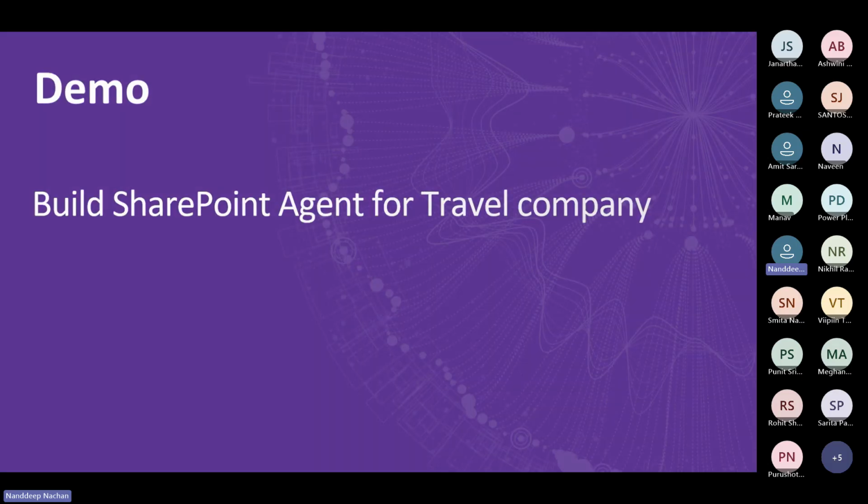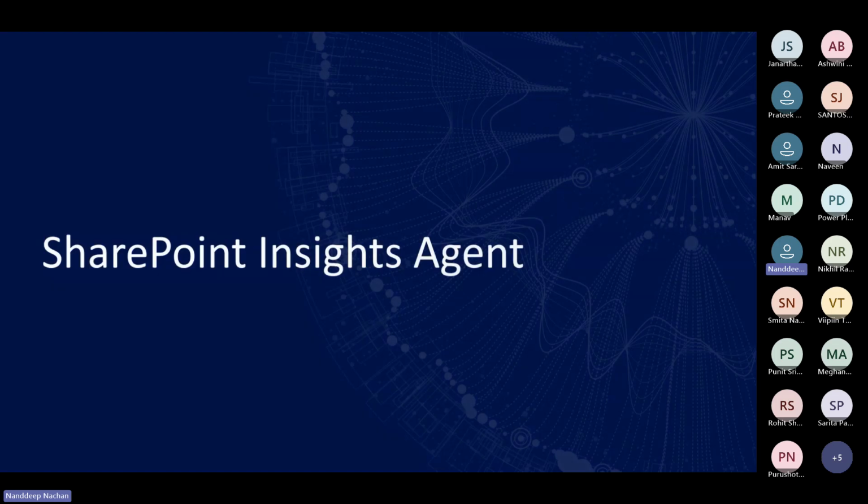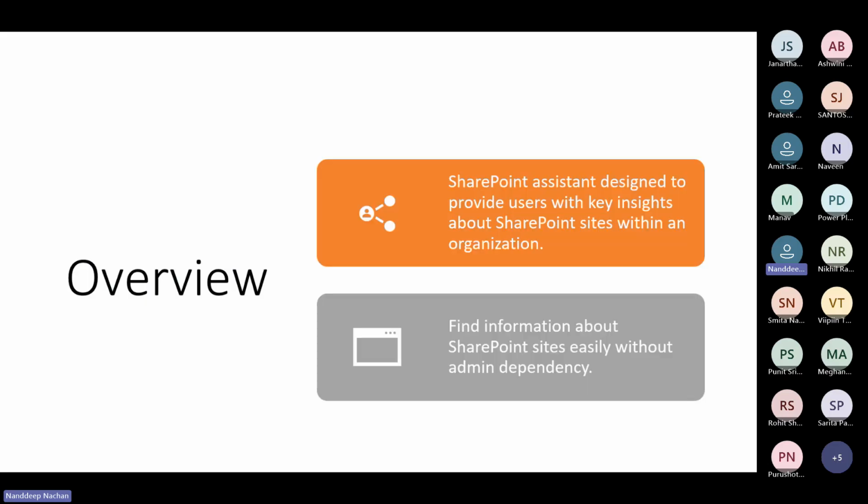So there was a SharePoint hackathon which happened in the month of March. Smita and I participated there to showcase our concept of this SharePoint agent, which is an intelligent SharePoint assistant that helps users to quickly access essential information about SharePoint sites within your organization. So we are just going to showcase that to you now. But before that, let's have an overview of this one.